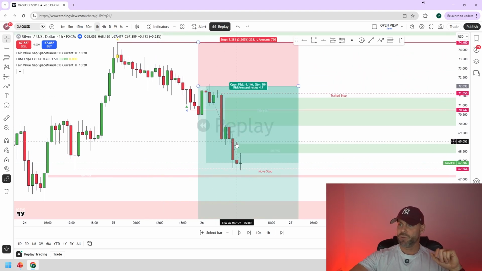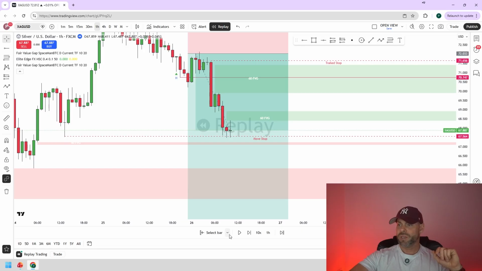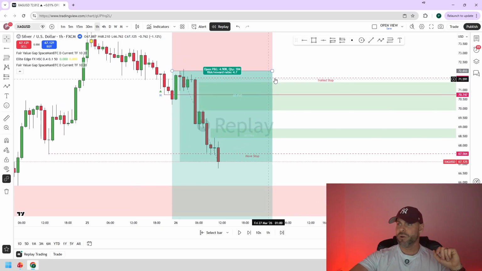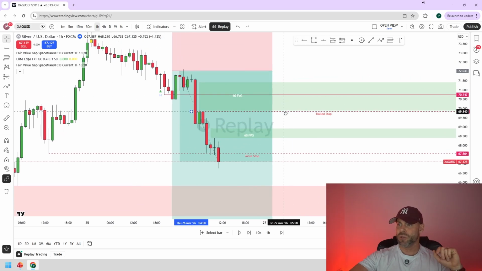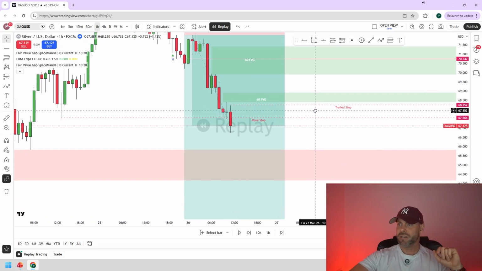Some people I have seen would now move this stop loss on this thrust candle, so they move it down through here as well. However, I didn't do that. So let's progress a few more candles. This one now closed below this level. So this is where I would now move this trailed stop loss, and I go to my broker and move the trailed stop loss down to here and manage the trade.